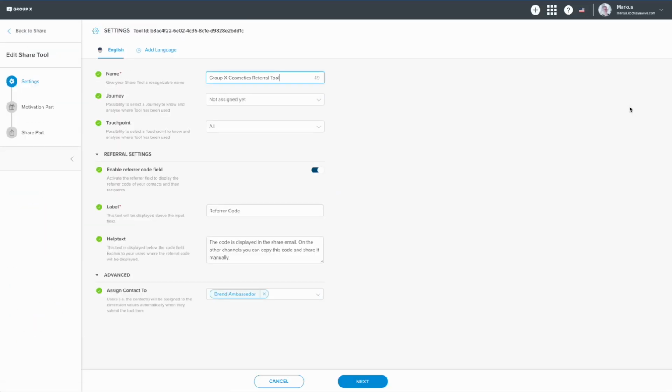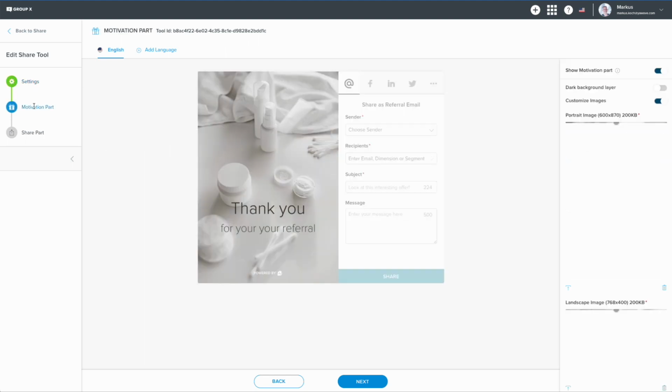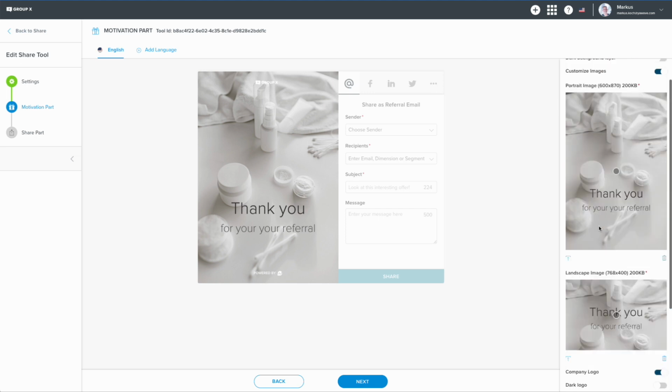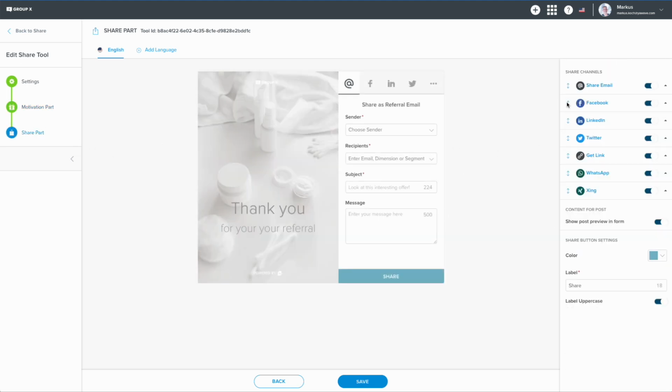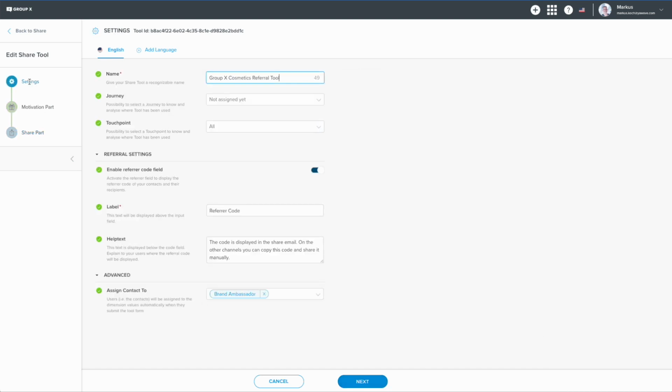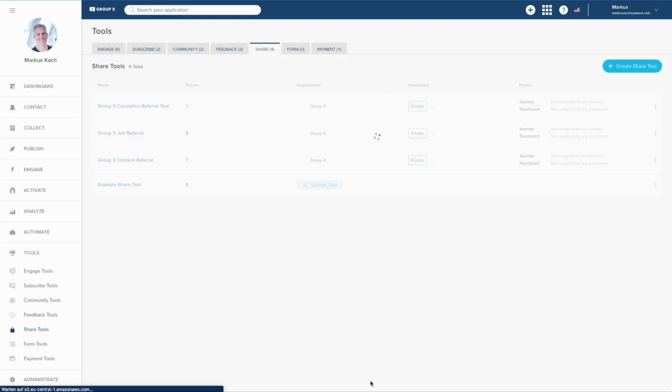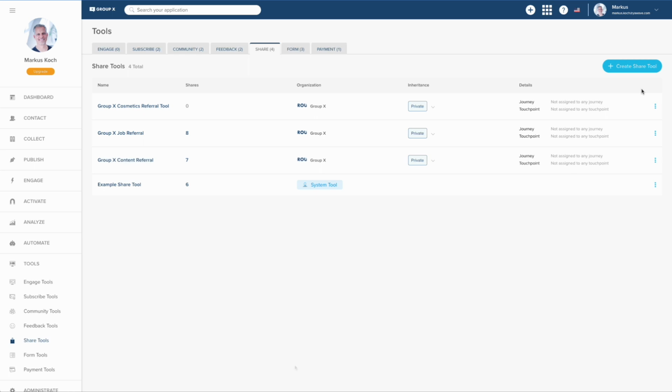First, let us configure the referral tools. In the referral tool editor, we can easily configure a customized referral tool for product and brand content, defining the look and feel, preferred referral channels, and more. If we want, we can also allocate dimensions. In this case, we want to attribute the dimension brand ambassador to all customers that refer content, products, or services. This smart referral tool can then be easily integrated for all your product and branding content pages.